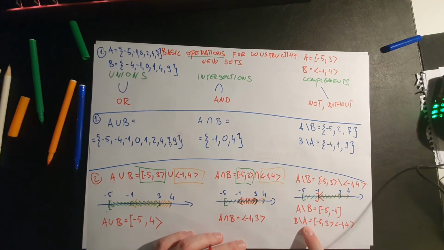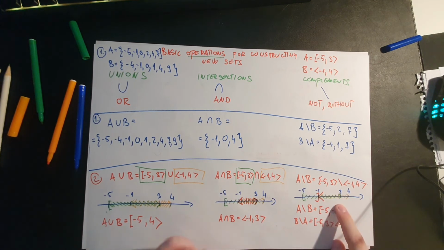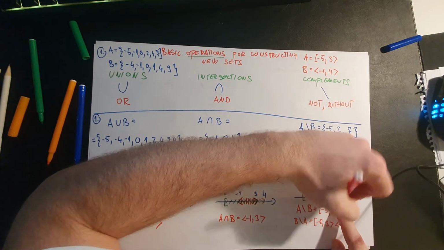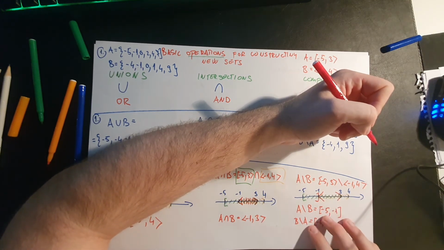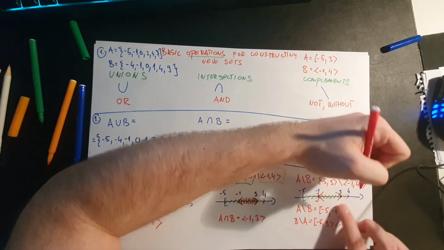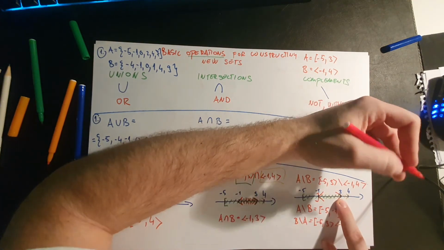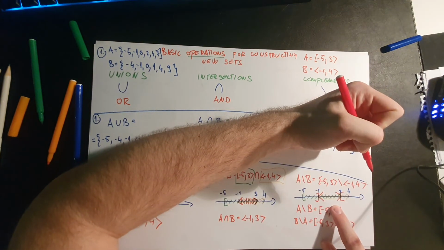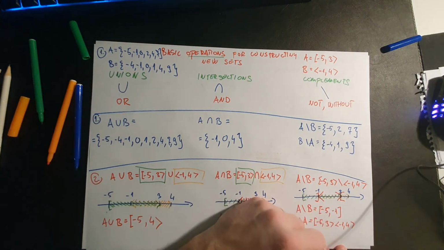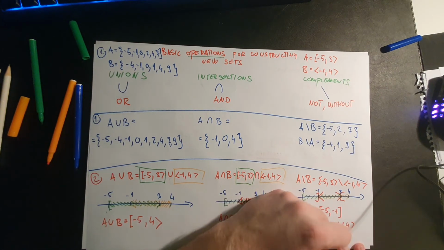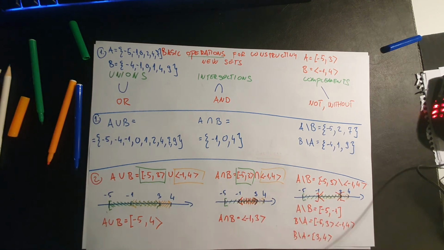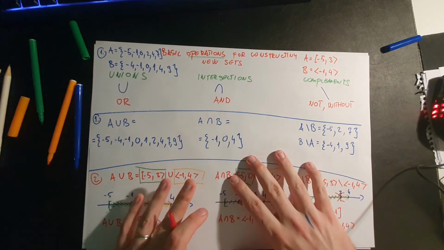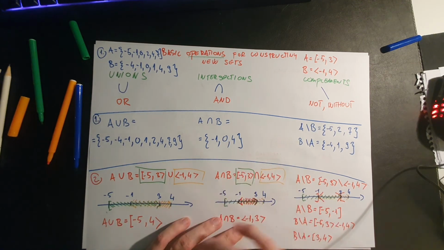So this leaves me with this small part. Also, watch out. The green part doesn't have the 3 included. It's excluded, okay? Which means that the 3 itself is in the yellow part, so it is going to be included. This also means that B without A is actually equal to 3 to 4, 3 included, 4 excluded. Now this is how I do these things.